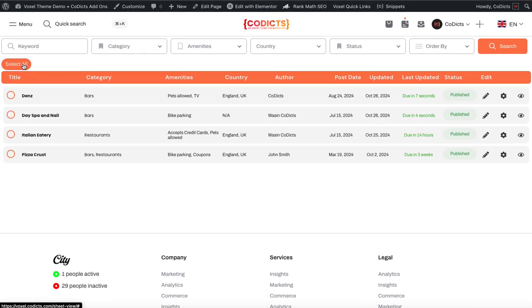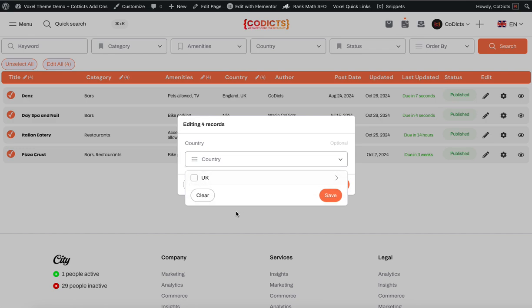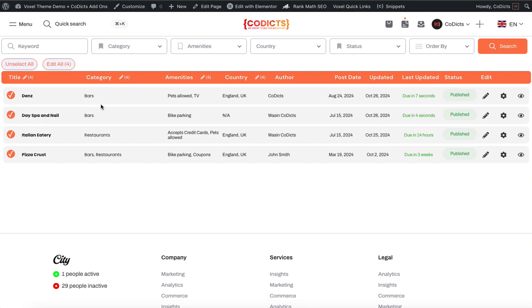What else I've done here as well is I've also added multiple buttons. As you can see, they pop up here, 1, 2, 3, 4. So you can do an individual field. For instance, if I want to update all these countries, I can do so. Now, how this works is, you can also select 2 if you wanted to. If you only wanted to edit 2, you can also select 1.